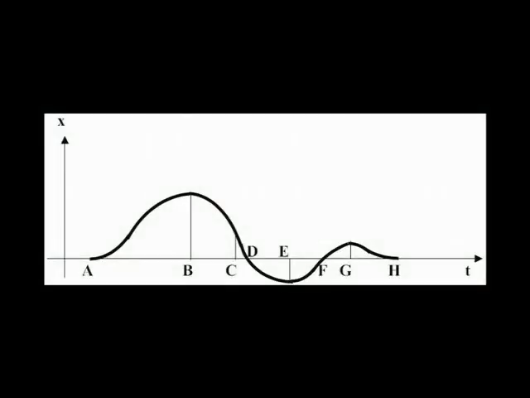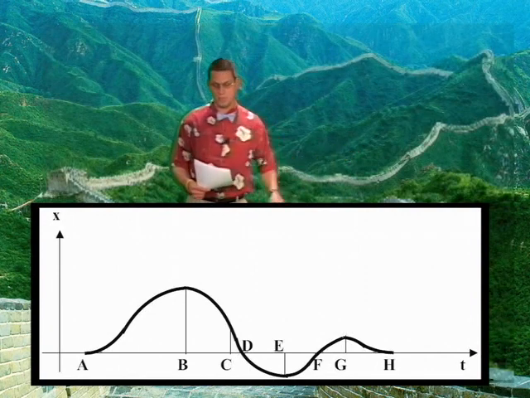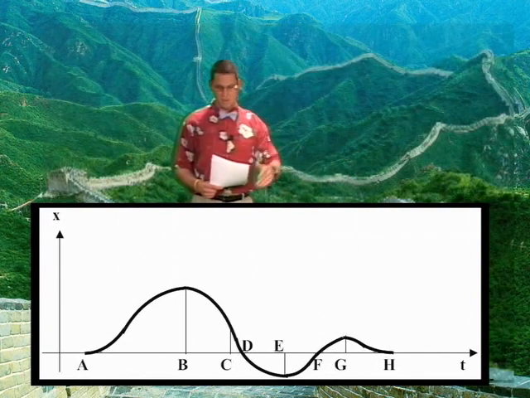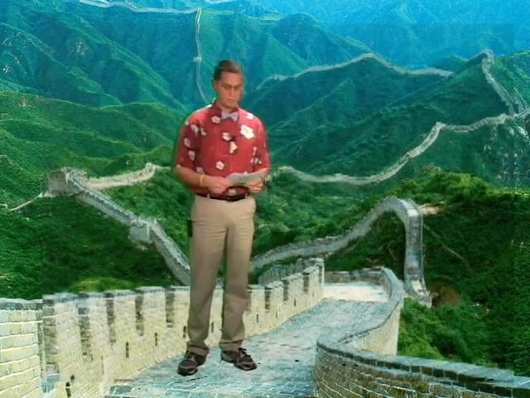All right, now notice on this graph we have several points on the x-axis, A, B, C, D, E, F, G, H. We're going to be using those points to reference different values of x, which are going to be horizontal distances from where I am. And the height of this is going to be the height of the wall. You can see behind me there's a lot of vertical terrain here in China, especially where I'm standing.